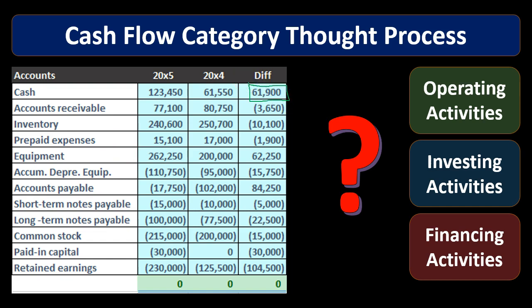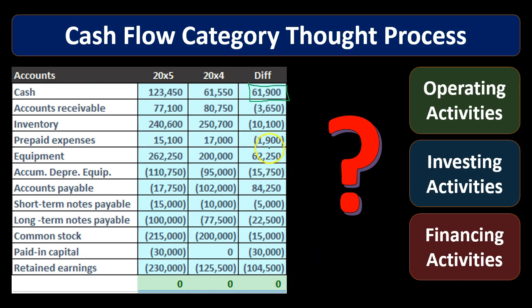And we're going to kind of back into that end result by looking at the change in the other balance sheet accounts and try to figure out what's causing this change. So we're going to go through all the other balance sheet accounts, look through these changes, and we know that if we add them all up, they add up to 0. Why? Because the debits and credits for one year add up to 0. The debits and credits for the other year add up to 0. In other words, the debits minus the credits equals 0. And therefore, the difference between the 2 years, debits and credits, the change, will add up to 0.